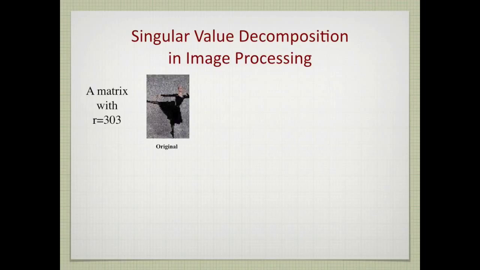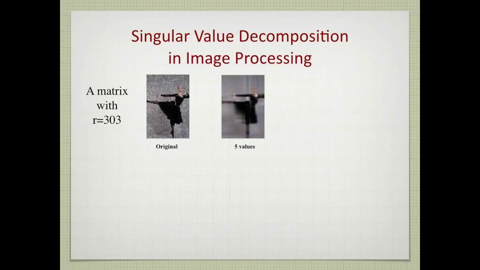Now the singular value decomposition is going to parse S into R different matrices. One matrix for every independent piece of information, and it's going to rank order them in terms of their contribution to the matrix, and we'll see this mathematically in a moment. And it turns out that often very few of these matrices give you most of the information in the original matrix. And for instance, this image here is comprised of the pieces of information in the image associated with just 5 of these 303 independent pieces of information.